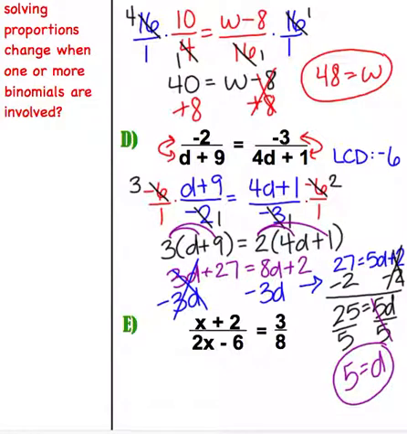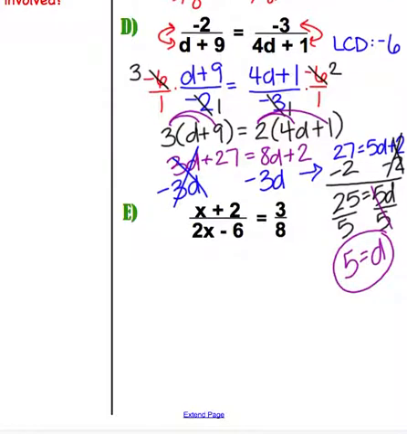Please make sure you're also checking your work. Now this last example, this one's a little trickier because we have a binomial in the numerator and in the denominator, so flipping it is not really going to help. The great part about proportions and ratios though is that flipping it works, so does rotating.